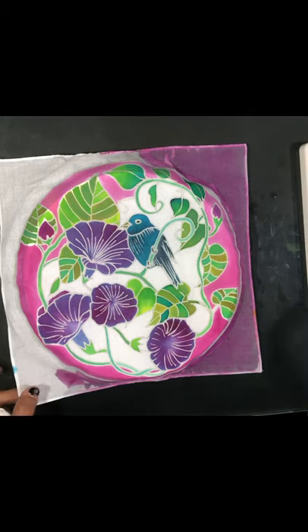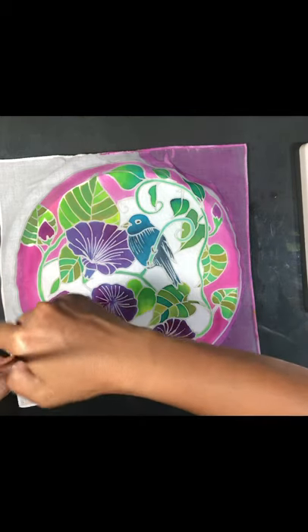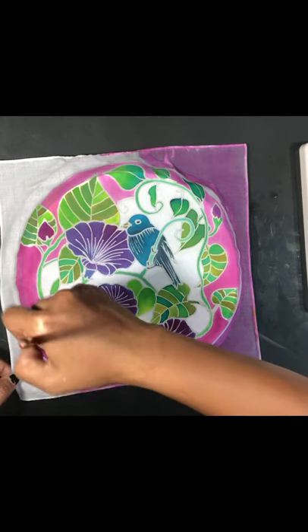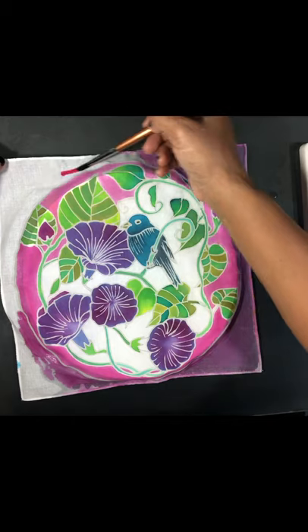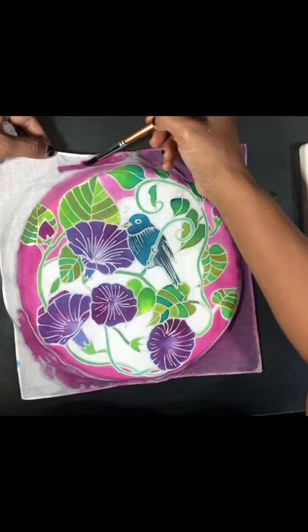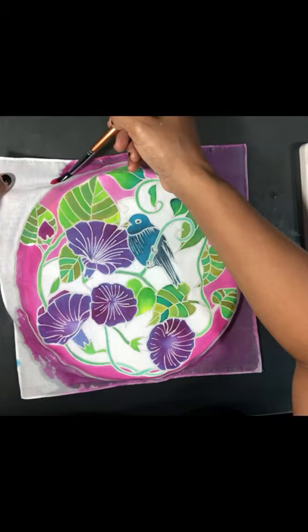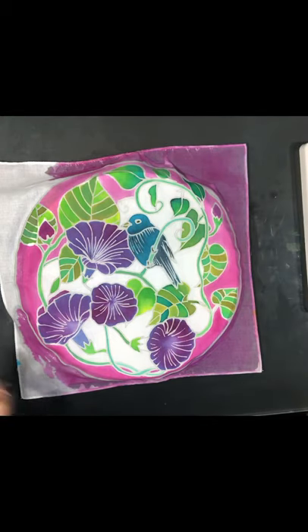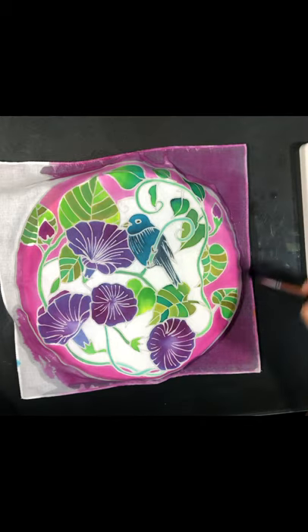Now, when you have to create your fabric dye and the first batch is done, it's very hard to have it match the original one because the ratio of water that you use may not be the same when you make the second batch unless you really measure it. So in this situation, you may just have to gauge it and see if it's the right consistency. If not, you can always go back to the first area and blend the two colors from the first and the second batch.